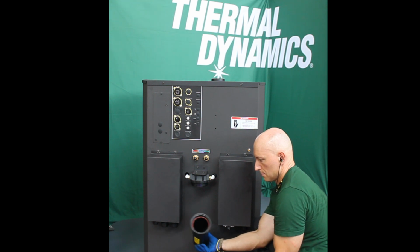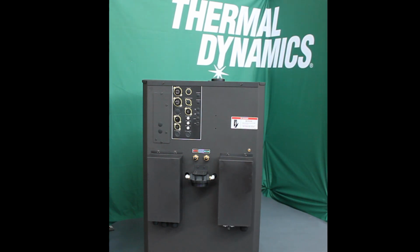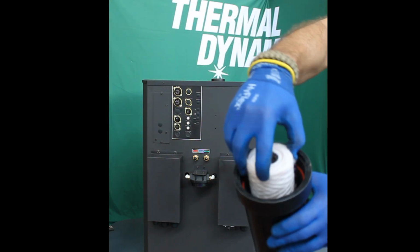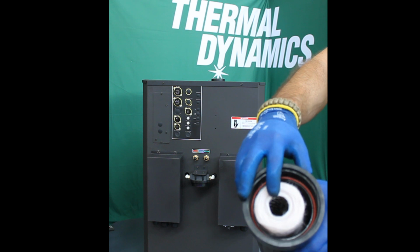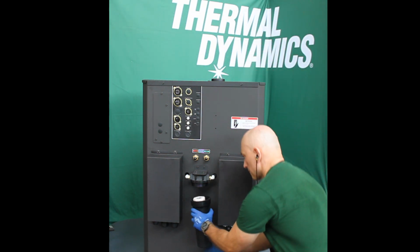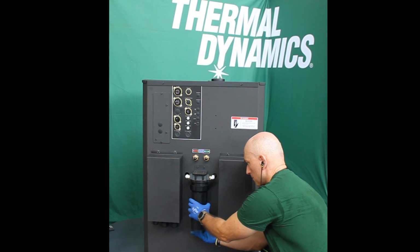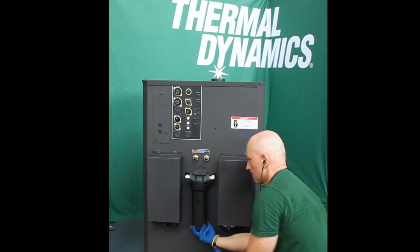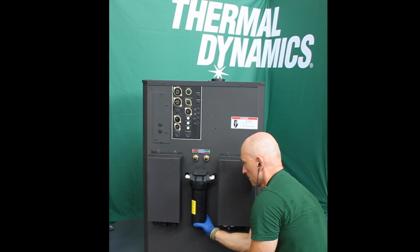Take a new filter from the package. Put the filter back so that the holes align with the extrusions. Screw the filter housing back to the filter body, again making sure the center hole aligns with the extrusion in the filter body. Don't use tools to tighten the filter housing.